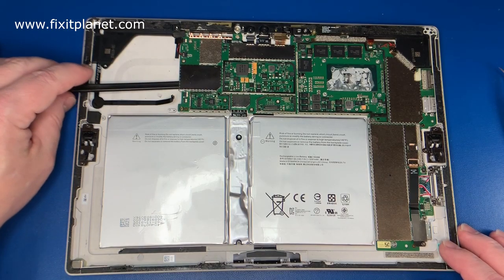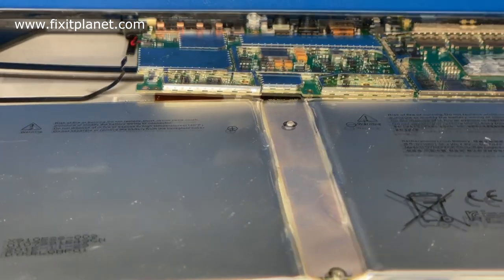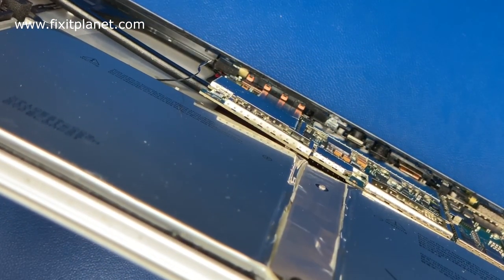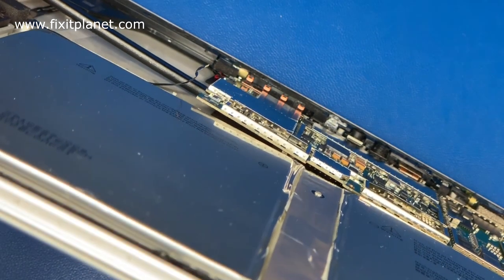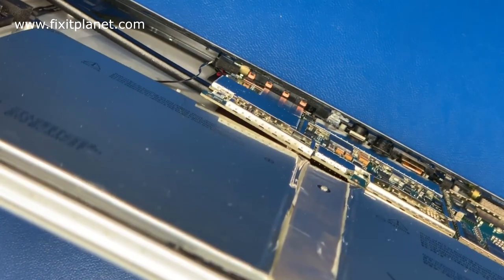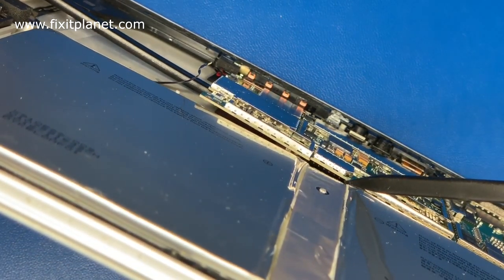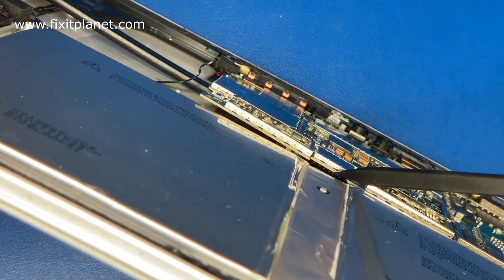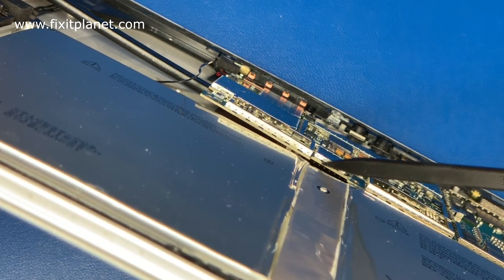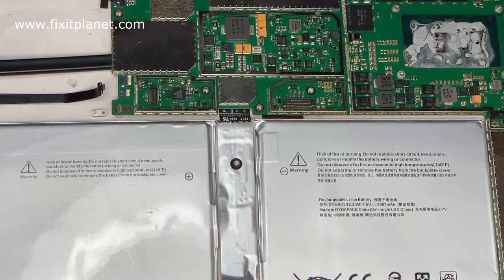In any event, now that we've taken out these screws, we'll be able to run a spudger underneath the side of the board and raise the board up from the contacts. As you can kind of see them shining through as we look down in there, right down the center of the battery, you can see the light reflecting off of them. Those can be bent as well, so when you go to put the new battery in, make sure that you don't bend those out of position.